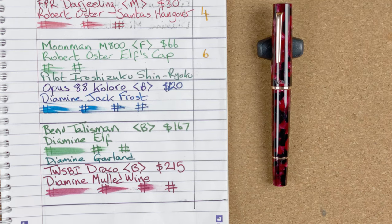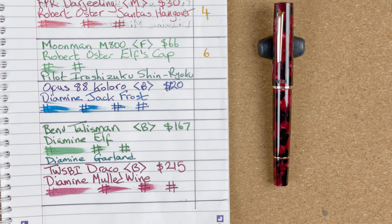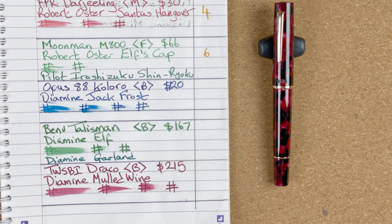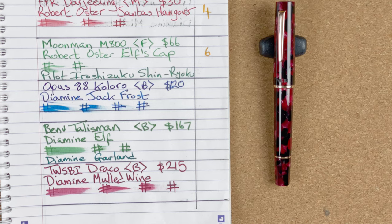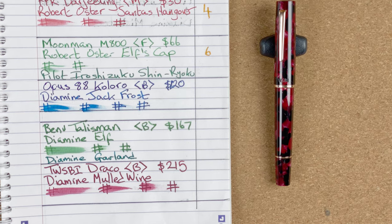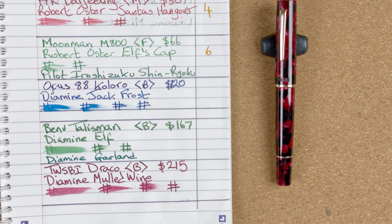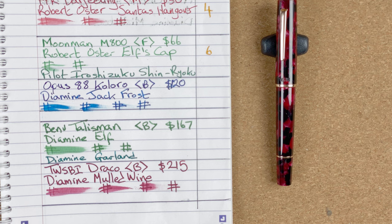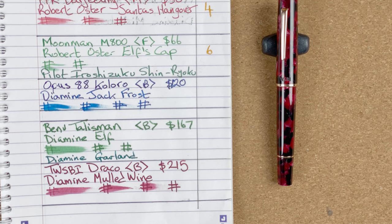Since I've had this pen I've never had it without inking it. It's nice — I like the colours, I like the way it looks, I like the way it feels in the hand, I like the way it writes. Although at the top of my Tomoe River notes I was saying there's a lot of character and shading, halfway through the month the more I've been using it and inspecting my writing, I've got to be honest — it seems fairly flat. There's not as much character in there as what I was hoping for.